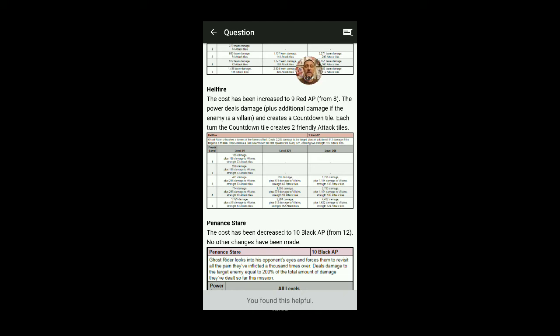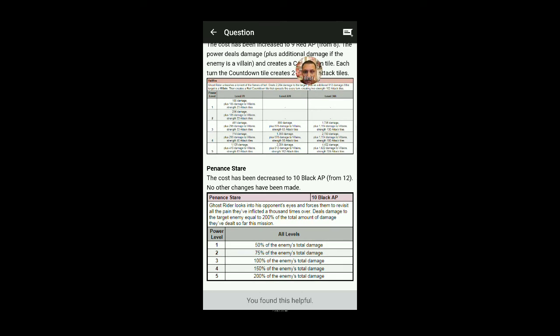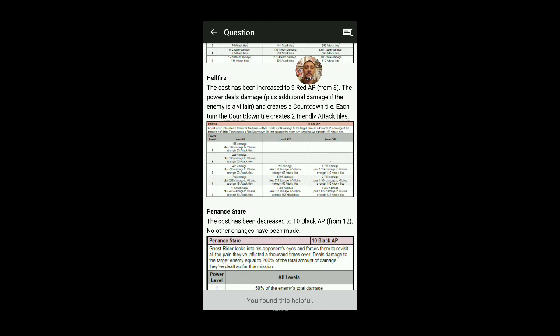At max level 270 is going to deal 2204 in damage and plus 812 damage to villains, strength 162 attack tiles. So that's 2 friendly attack tiles at 162. That's about 300 plus damage, which is awesome per turn, and that's 2 countdowns, 2 tiles per countdown. Let me see if I read that right. The countdown tile creates 2 friendly attack tiles. So each time you use it, it's going to create 2, which is going to build lots and lots of passive damage, which is great.